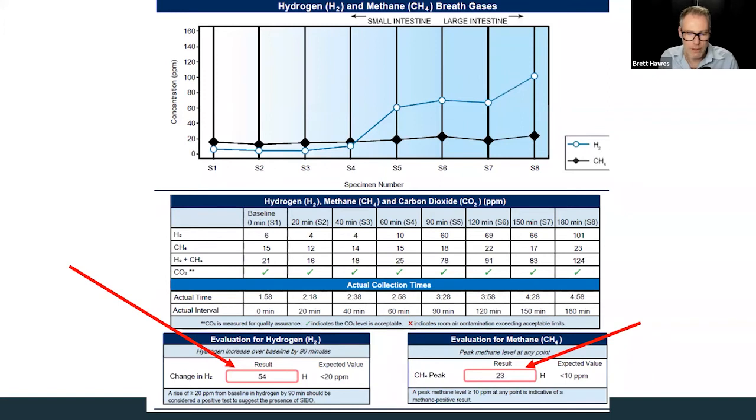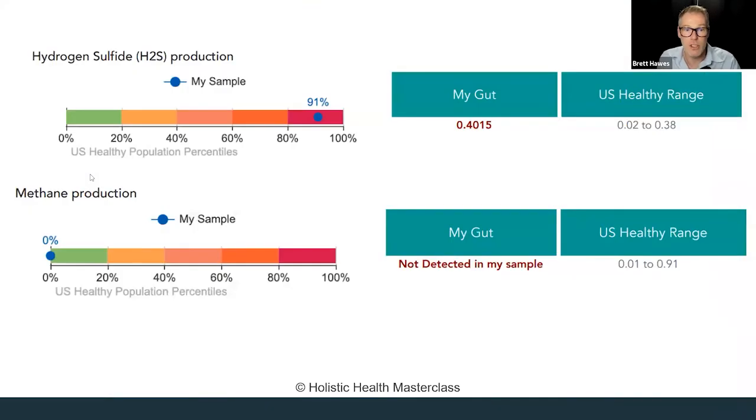Now, what's really cool is on some of the tests that we have now, and what I'm about to teach you is incorrect, but I'm going to share it with you anyway. When you look at stool testing, the big people in the functional medicine space, the naturopathic space, will tell you never use a stool test to diagnose SIBO. Okay, that's what they'll say.